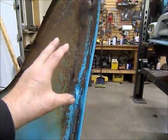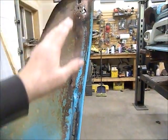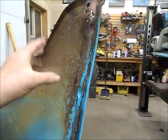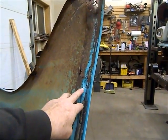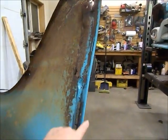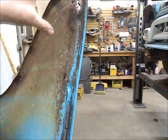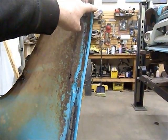I was going to attempt to make this, but it's got the factory shape for the fender, as well as the curve in and outwards. And with the fender being in as bad a shape, I figured I better start with the factory piece for this, or I could end up with a real mess. So I'll probably figure out where I cut it. I'll cut it, and then I'll just grind this back lip off. Then I can put the new piece on and use this back lip to line it up.